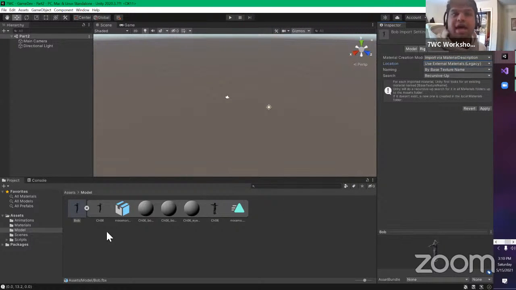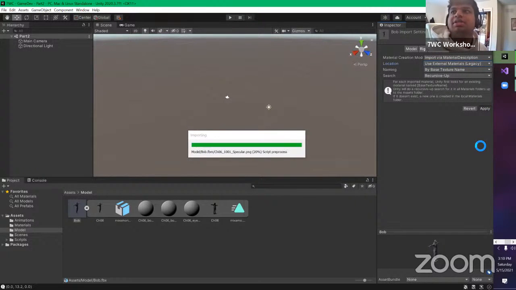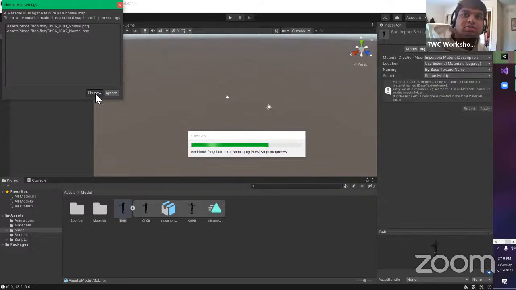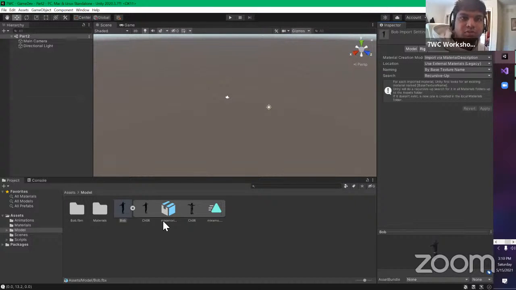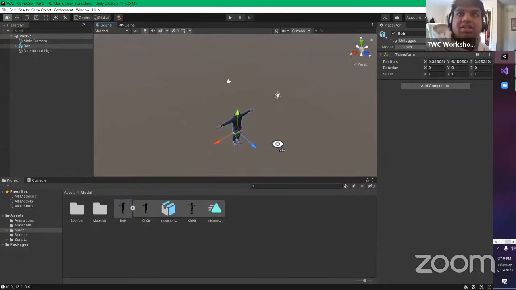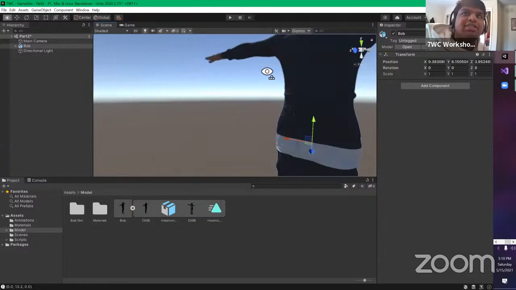And it'll go through the entire process. And we click apply. That's okay. And I believe if I put this in the scene, you can clearly see my guy is now textured, right?